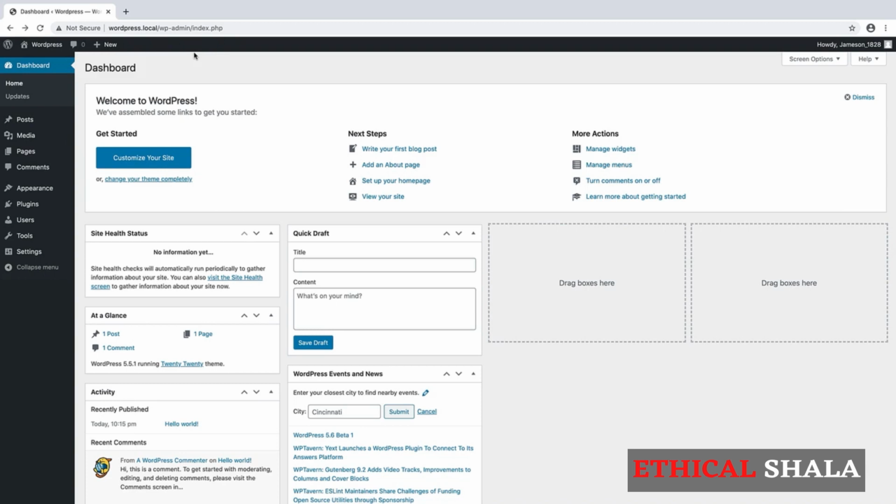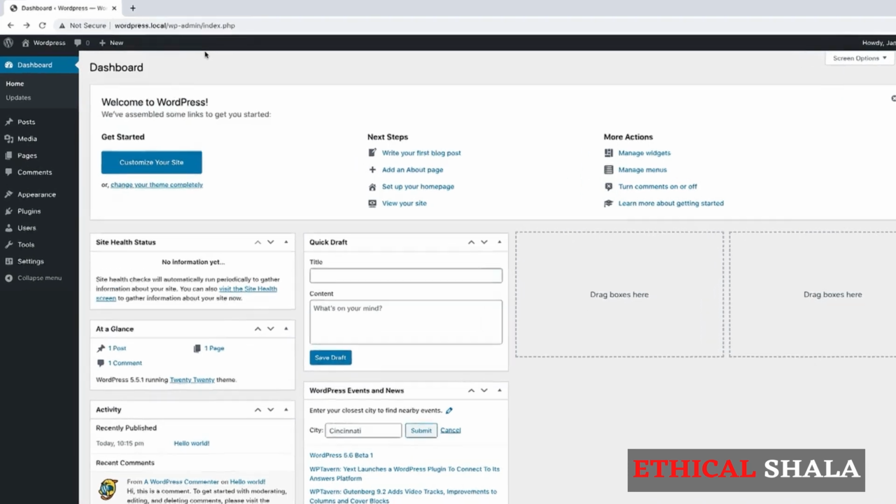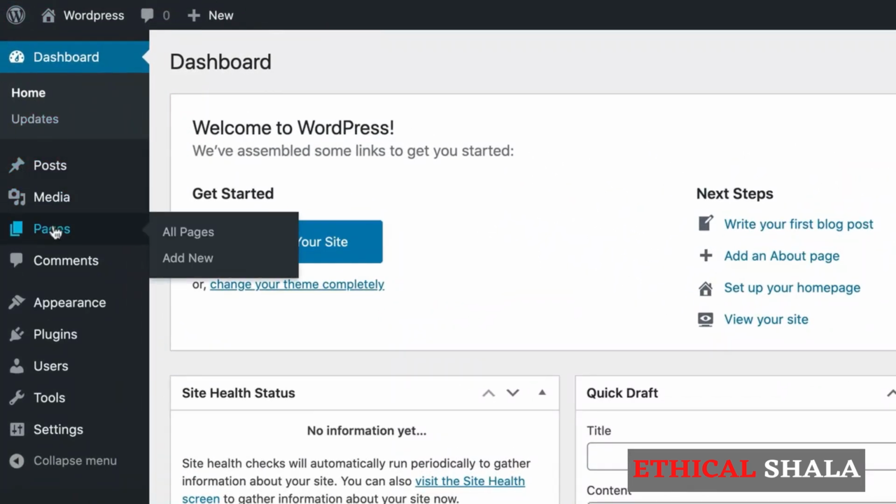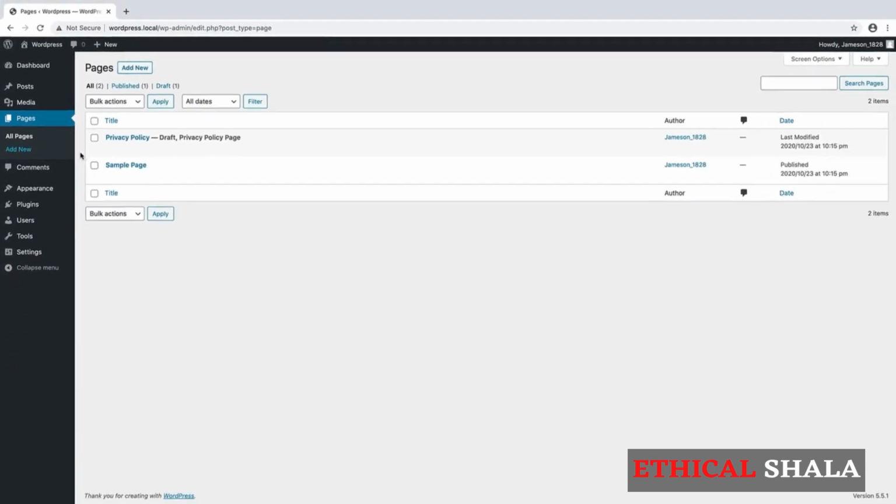Much like posts, the Pages interface allows us to simply create and manage our pages. We'll be building out several pages in our sample project as well, and you'll get a good feel for the similarities and differences between posts and pages. In the next video, we're going to continue on with our overview of WordPress by learning how WordPress manages our visual content, the pictures, videos, and files that make up our website.